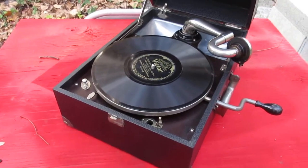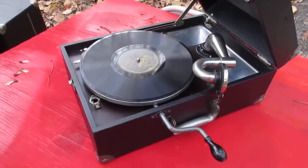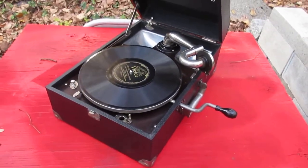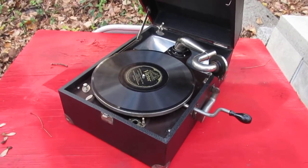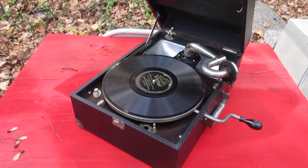This is a smaller machine. It's a suitcase size machine. It's not very big. It's not very heavy. Much more in keeping with what a portable really should be, because you want something that's light enough to tote around without getting out of breath and all of that. It fits easily in the car. This particular machine has been in my Model T for several years, actually more like 10 years.